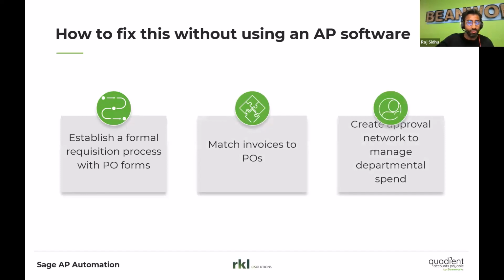The process should require employees to complete a purchase requisition form, which must be approved by their department manager. And by doing so, the department manager is taking responsibility for each purchase and understands that the cost of this purchase will be charged against his or her department's budget. So if you want to take this a step further, you can also consider an automated requisition process.